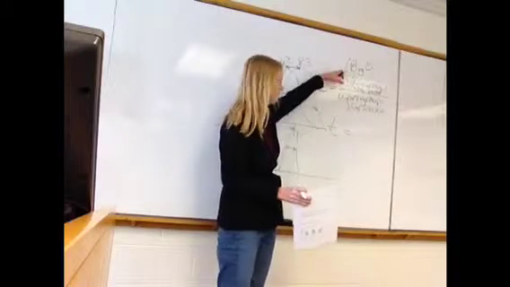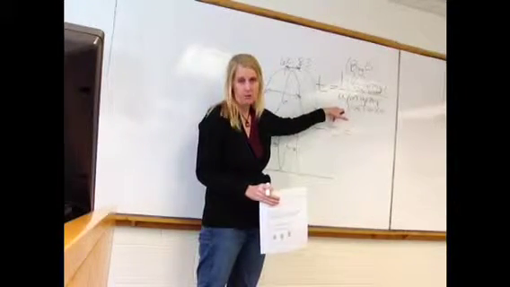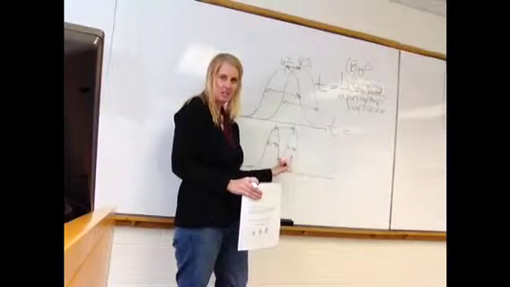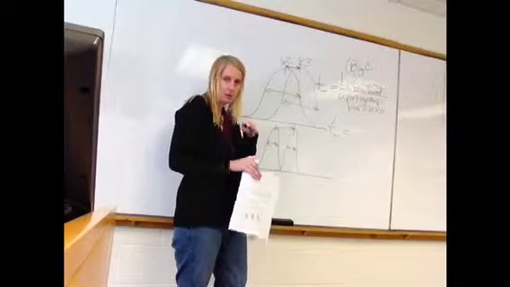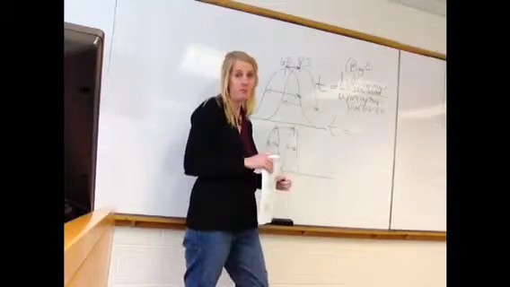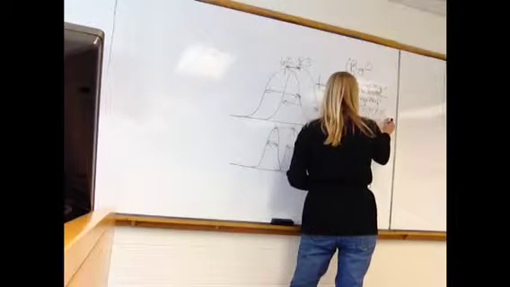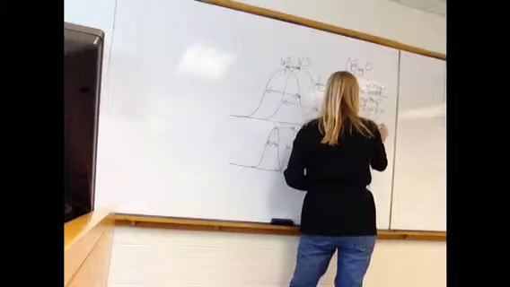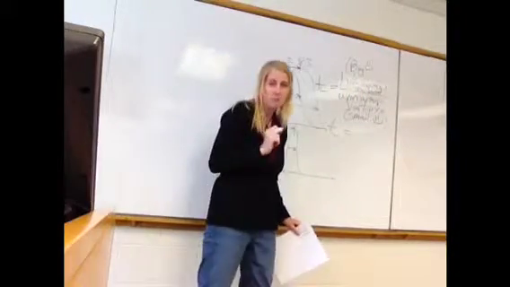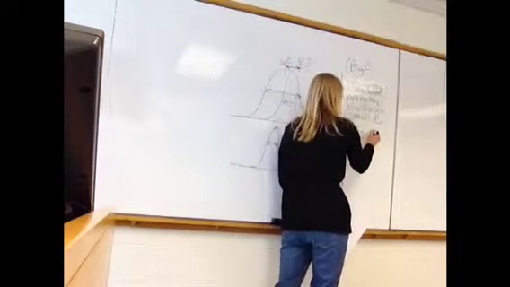Now, if I'm going to do division and I want to end up with a big number, I'm going to want a little number on the bottom. I want each individual curve to be skinny, not a whole lot of variability within the group. I want it all to be between group. So I'm going to put the word small with a smiley face over here. Oh, gotta make them smile. So if a big number is divided by a small number, I'm going to end up with a big number. So I want my t-score to be big.